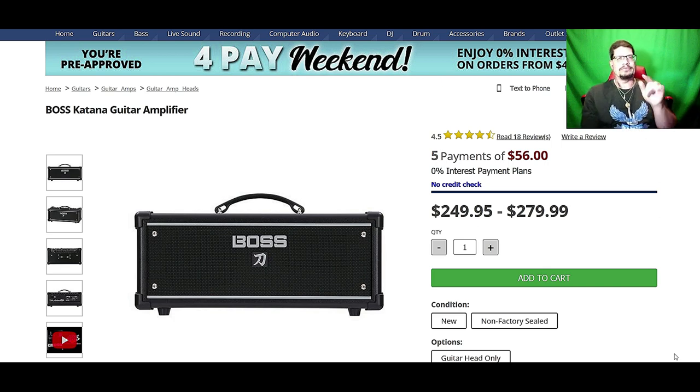So the first thing we're looking at is the Boss Katana 100 watt head. I've had this for a couple of years. This is what I use when I want to warm up. I come in the room here and plug a cable up to the Katana head, and warm up through the PV412 cabinet. So this is a great amp, man. I love it.